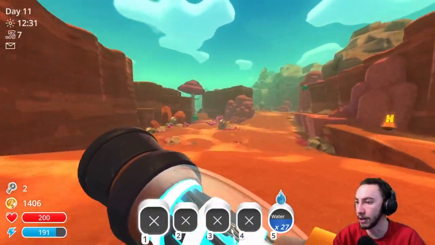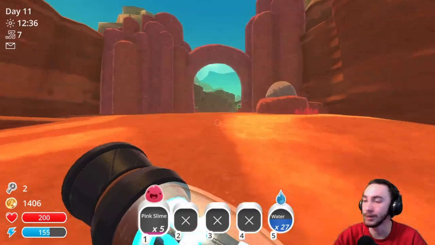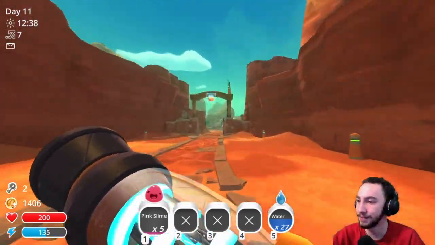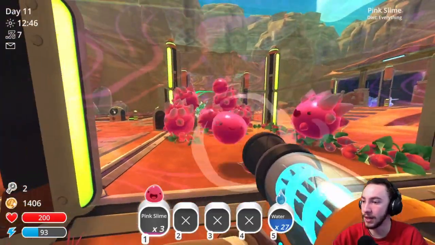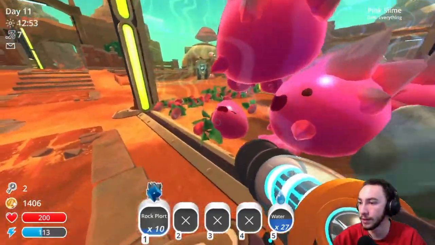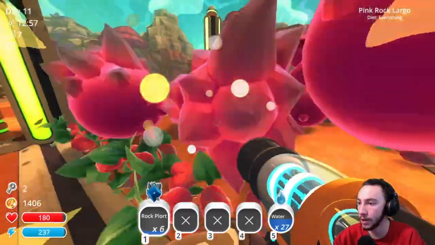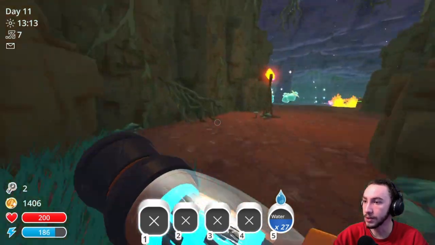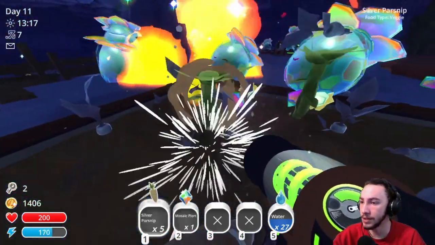Because we have the upgraded garden, I can fit more slimes in there than I'm used to. So let's just chuck a couple of these buddies in, get our numbers up. We have 1, 2, 3, 4, 5, 6, 7, 8, 9, 10. Eat it. Go, Largo. I can also still use lots of money because 7Z.